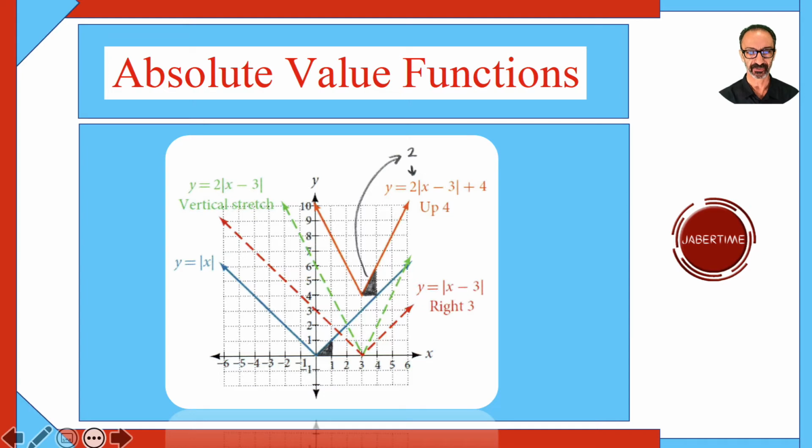Absolute value functions. The graph says a lot. As you could see on the graph, we're doing transformations, and not only that, we're not just transferring the graph right and left or up and down. We're using a scale, which is a scale of 2 here. That's called vertical stretch. Let's get into it and see more about the transformations with vertical stretch.